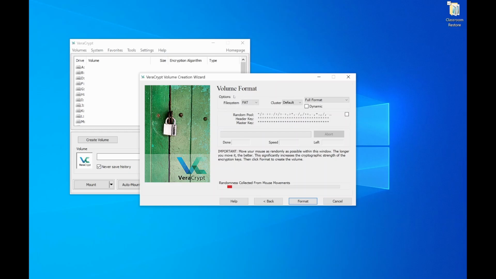Maybe you've seen something like this before, but what VeraCrypt is doing right now is collecting randomness, also called entropy. It's having me move my mouse around the window, and as I move it in a random manner that would be very hard to replicate, the longer I keep moving the mouse, the more random my movements become, and the harder it would ever be to replicate them. Once it's decided that we've collected enough, it turns green. I'm going to say that's probably sufficient, and we're going to click Format.